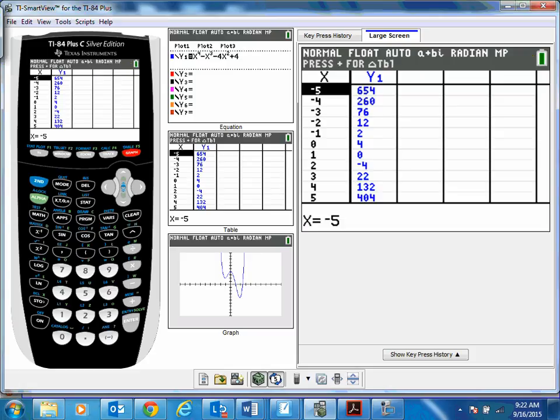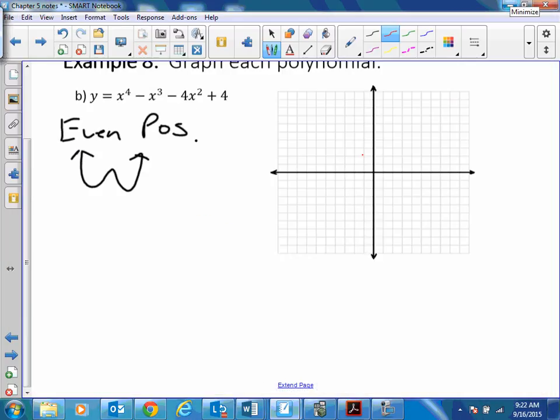And then let's look at some points. What points can I plot for this one? -1, 2. What else? 0, 4. 1, 0. 2, -4. The rest don't fit on the graph, so we wouldn't graph those. Okay. -1, 2. 0, 4. 1, 0. And 2, -4.